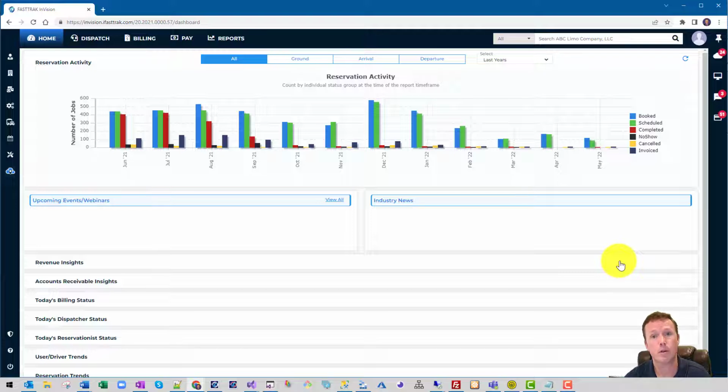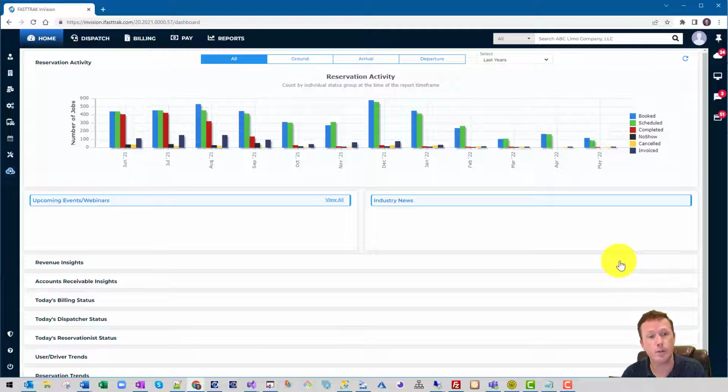So for example, you can access the charter management module within InVision, build your charter, price your charter, communicate with the customer as necessary, and then all of those leg reservations, you can still use FASTTRAK Ultimate or FASTTRAK InVision to operationally dispatch and use those reservations. And that includes not only seeing that reservation on your dispatch form, but leg reservations can also be seen in the driver app and will have the same status updates and communication that all other reservations do within your system.